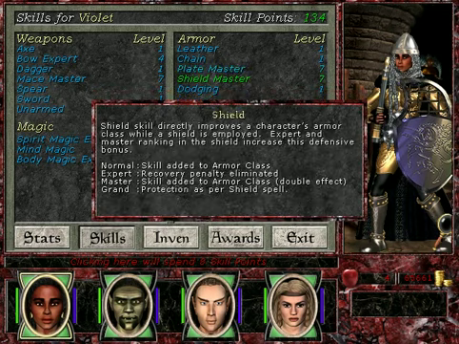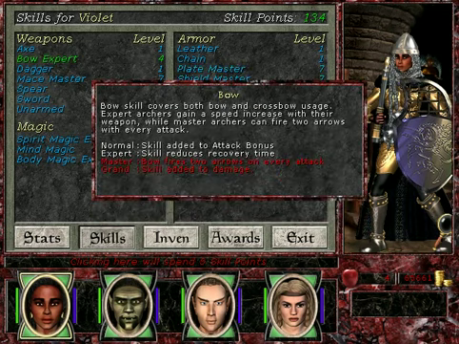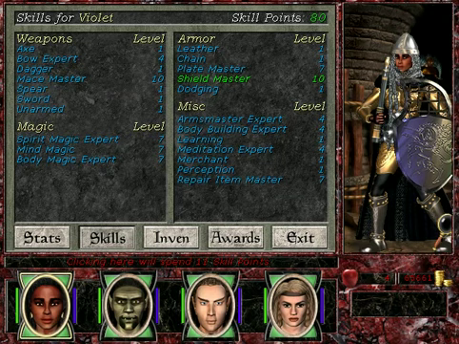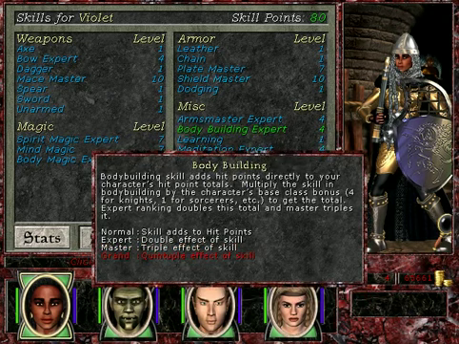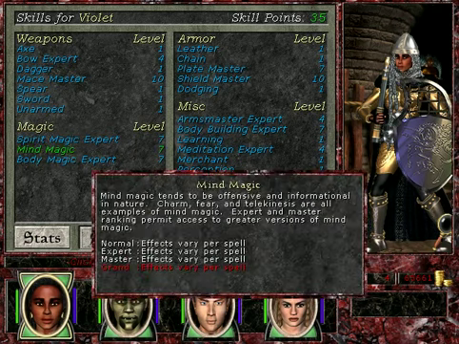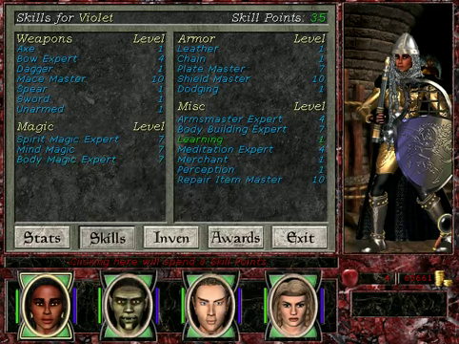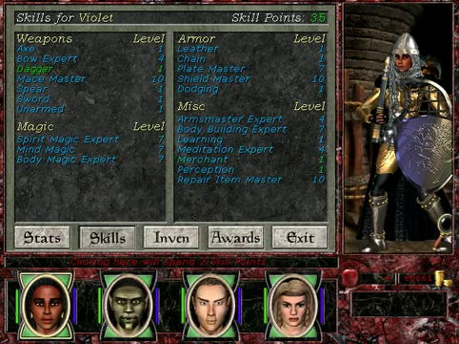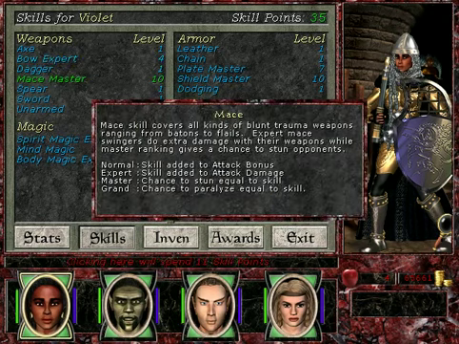I think we'll start with the weapons next. Mace to grandmaster, shield to grandmaster. And that's basically all you really need. Meditation, bodybuilding, add that to master, and repair item to grandmaster. And that's it. Now we don't really need to put anything anywhere. You can just put things wherever you want.